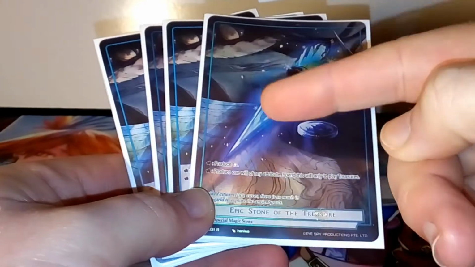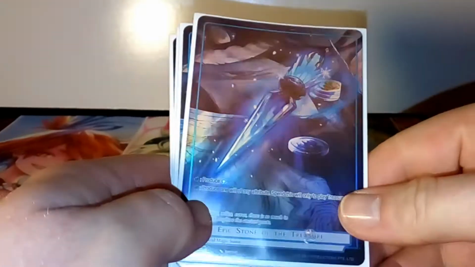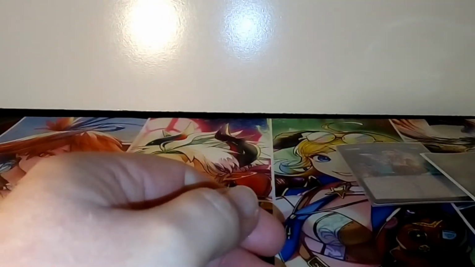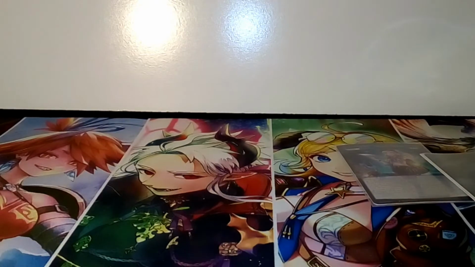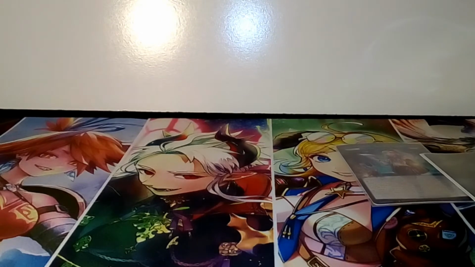Tap to produce blue, tap, produce 1 will of any attribute, spend this only on treasures. So all this treasure stuff leads up to the treasure pile. Now, where is it? Because I made a lot. I'm putting a lot in. So that's kind of the way the deck has to run. You have to run a lot because you don't have Kiki, because you need a bit more consistency. Even with the new consistency cards, you need more because no Kiki.